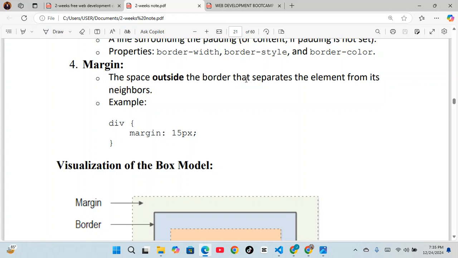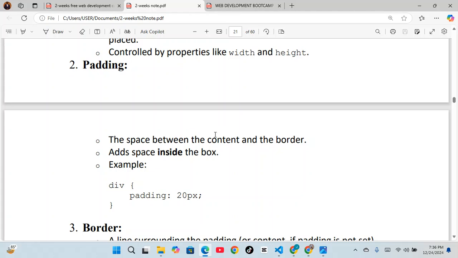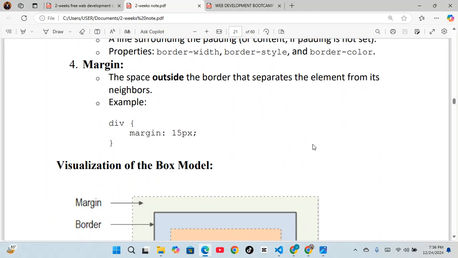Because padding is the space between the content and the border, but margin is the space outside of the border which separates the element from its neighbor. So if you want to shift or move an element from its neighbor, you have to use what? Margin. Margin helps you to move a box, move an element.